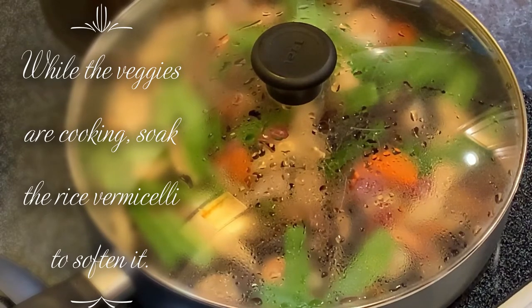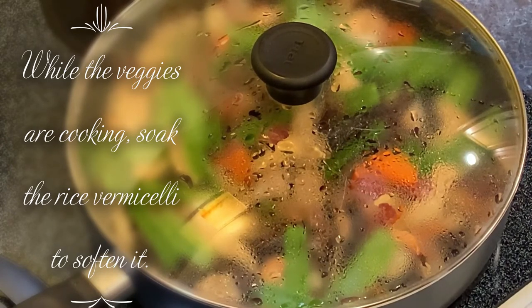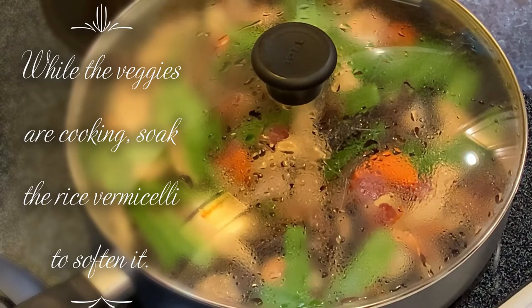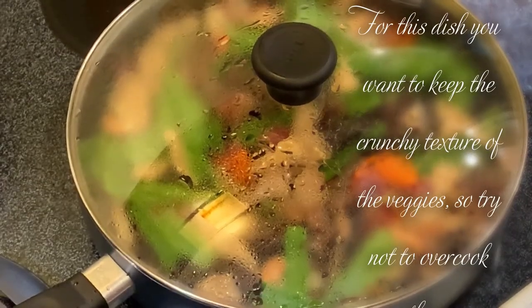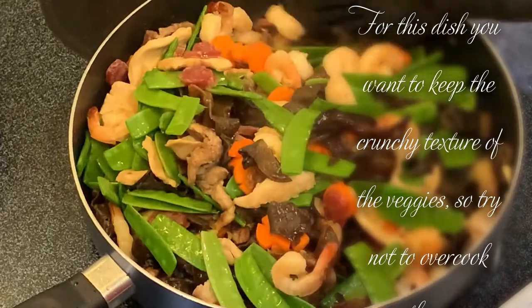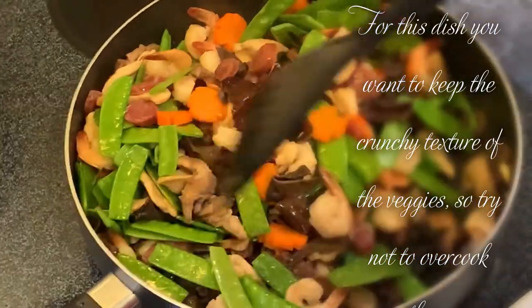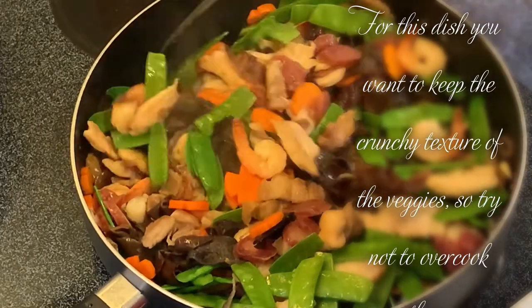So as we're waiting for the veggies to cook, 2 minutes, I'm also soaking the vermicelli, the rice vermicelli noodles, so that it will soften. And the easiest way to do that from the container is to cut it up into manageable portions, so that they're not too long once you put them in the pan. Now for this dish, you want the veggies to remain crunchy. So please try not to overcook the veggies, because there'll be more cooking time as you add the noodles.